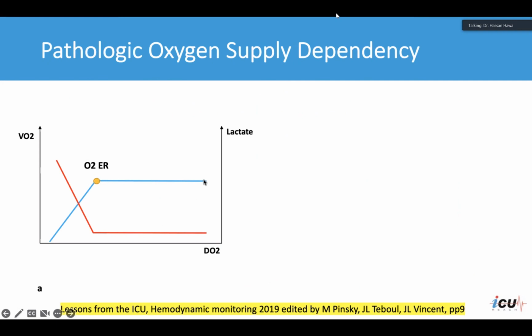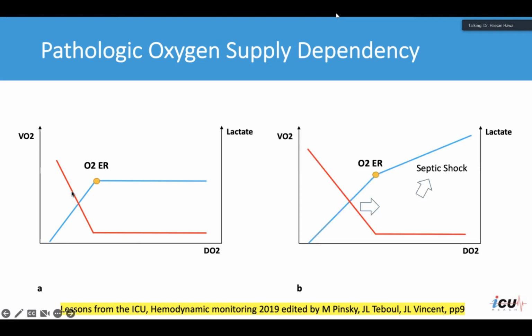So you see here that your patient would have a huge reserve of oxygen delivery before they reach a critical point where, no matter how much oxygen they are delivering, the oxygen consumption starts to drop. This is what we call the anaerobic threshold, when the cells start to use the anaerobic pathway to generate energy. And at this point, the lactate in the red will start rising.